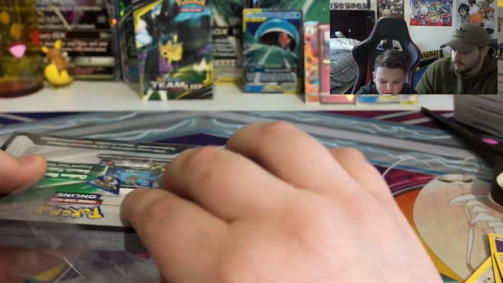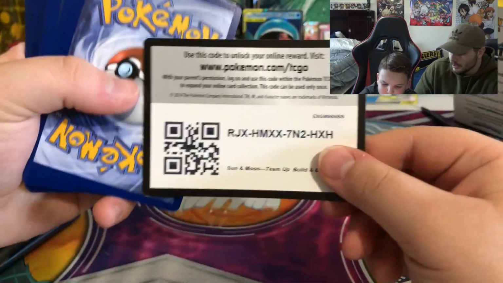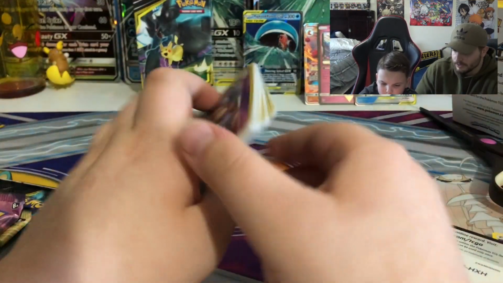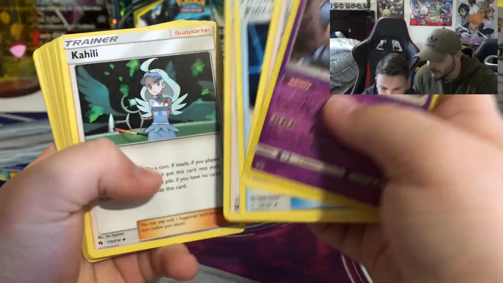If I can get this open. Watch out for that glare too, bud. Sorry about that, guys. Right, there's the code. Now is there a card trick for this or no? You just get through. Ooh, they all hollow? Yeah. Oh, just that one is.